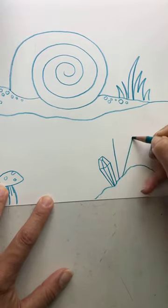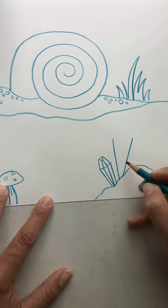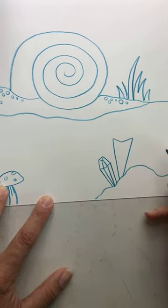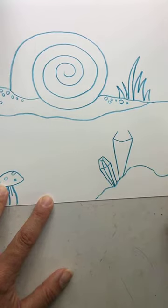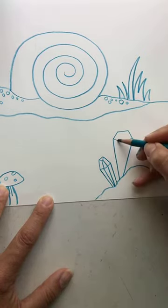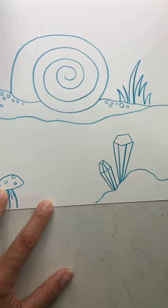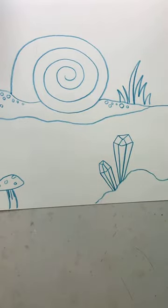Two lines that come out at sort of diagonals, kind of like antenna. And then a little V. And then two lines that go in. And then a line that comes across. And then maybe two stripes that come down like this. Another little V. And then like that. I don't know, that kind of looks cool.